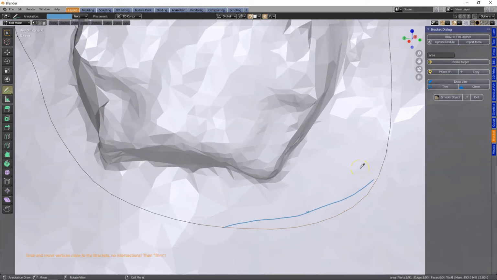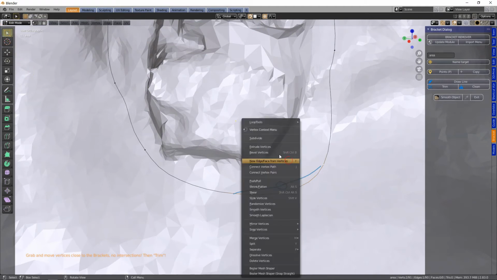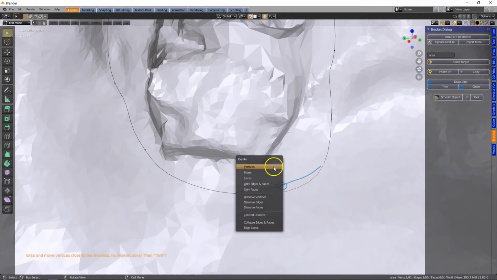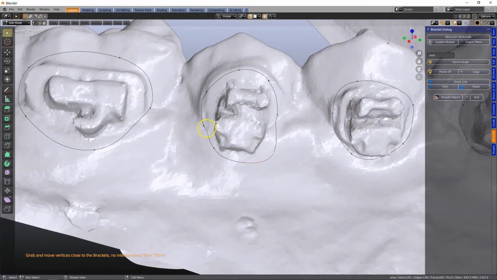So if that happens, just select that vertex, then right click, click on X and delete the vertex to make sure it's one line. So this hasn't happened in this example, but just to understand how that works.